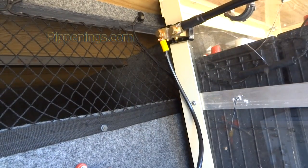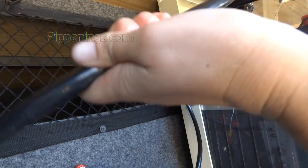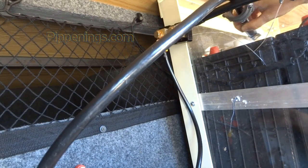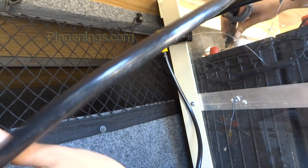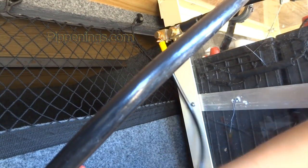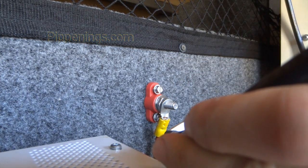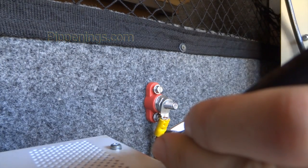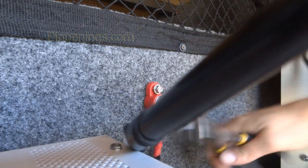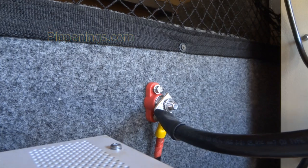Let's see if we can get this one in there. I've already manipulated it into shape, kind of guessed and stuff. So let's see how well this one goes over. Alright, one is on, and the other one. Uh-oh, don't want to lose my pieces. Alright, this is a little too bent. Bend it back. Oh yeah, this one went a little bit easier than the last one. Maybe because I had practice.